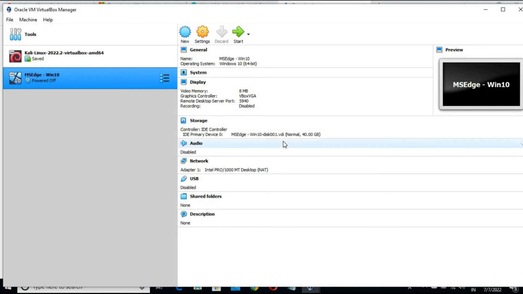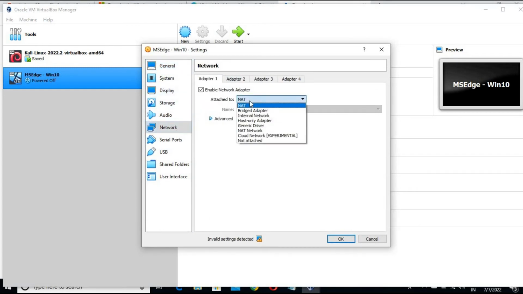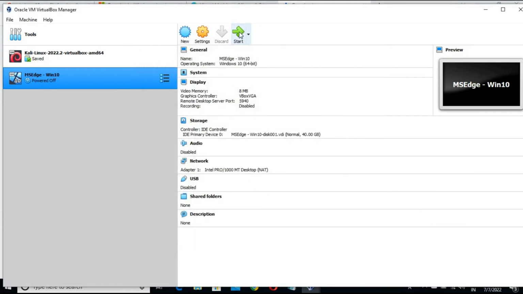You can see that it is 100% installed. Now you can directly open this Windows. Before that you can go through these settings if you want to check things in the network settings, right? If you want to do a bridged network or a host-only adapter, it depends on you. As of now I'm just leaving it as NAT, but you can do a bridged network, host-only adapter, and native network as well. So let me show you. Just click on start.